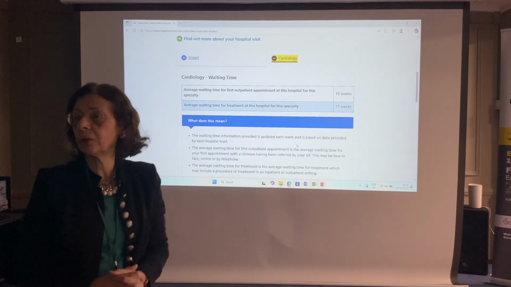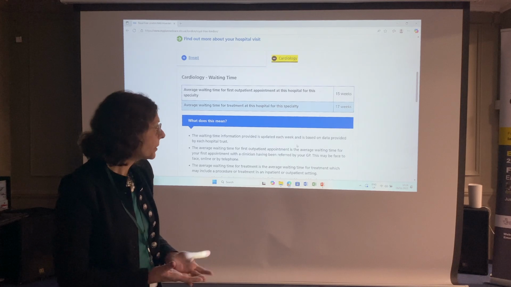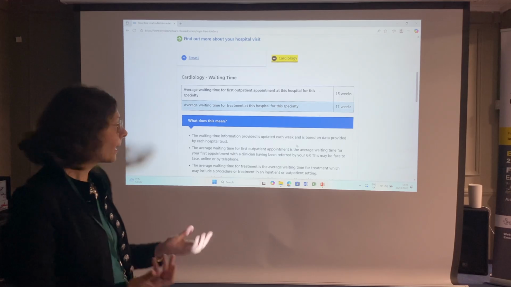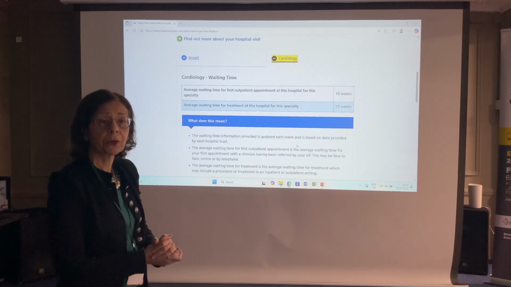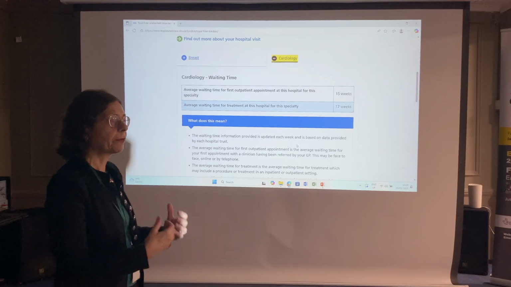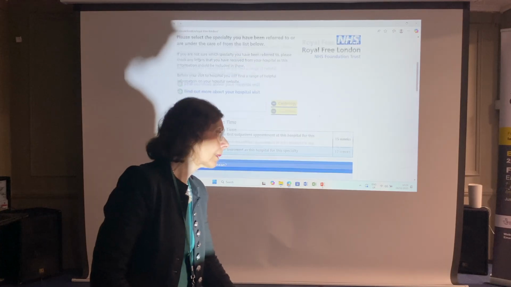And people do change hospitals. I think that is worth trying. Yeah, people do change hospitals. Where there is possibility of capacity, then it is something that is possible to do. But what is useful is to actually get that data and know what the average waiting times are. And so it makes sense for the NHS to use what exactly.